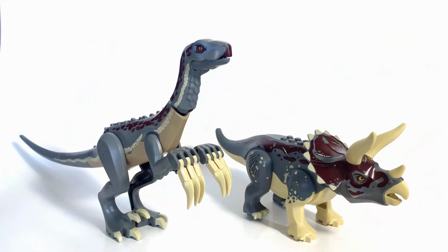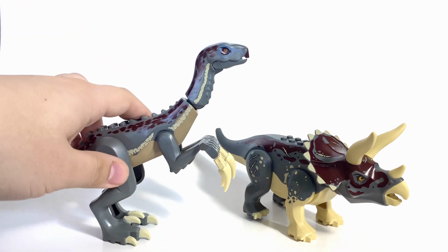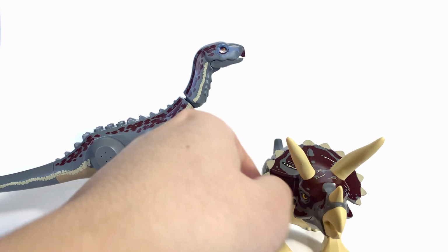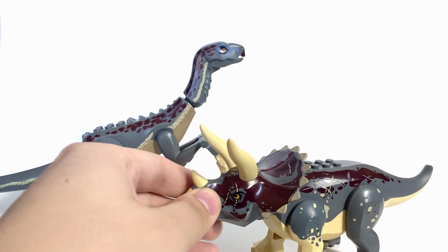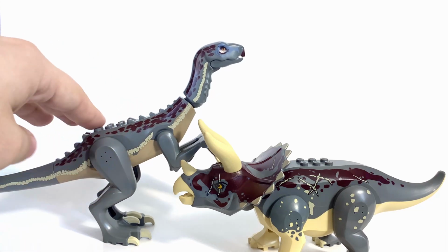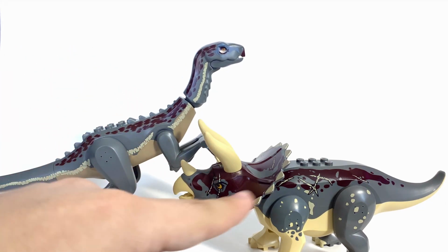I noticed that the patterning and the coloration of the Therizinosaurus is very similar to that of the Triceratops. The gray primary color with the tan secondary and these dark red details. The dark red feathers on Therizino, dark red scales on the Triceratops. I wonder if there's any significance to this.